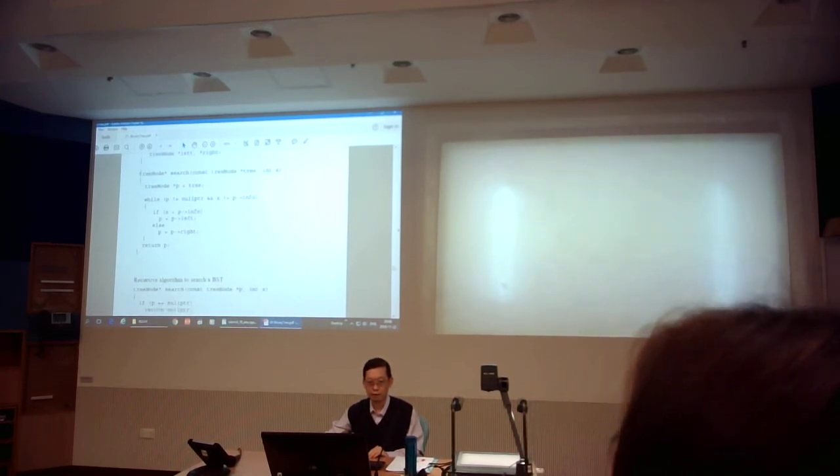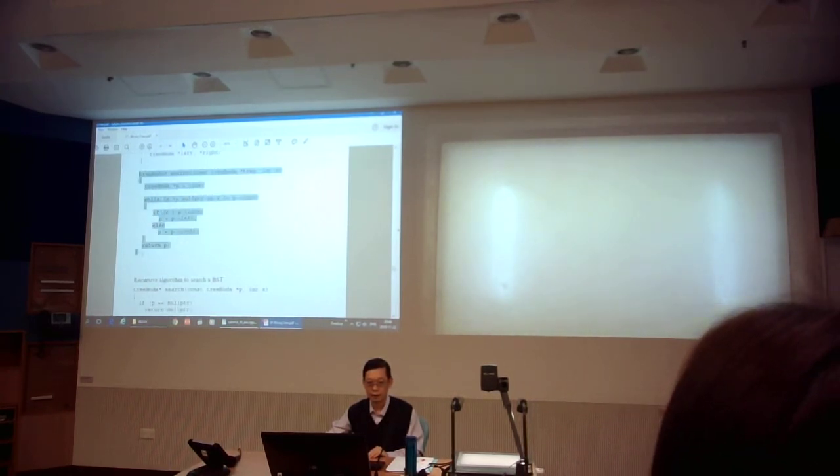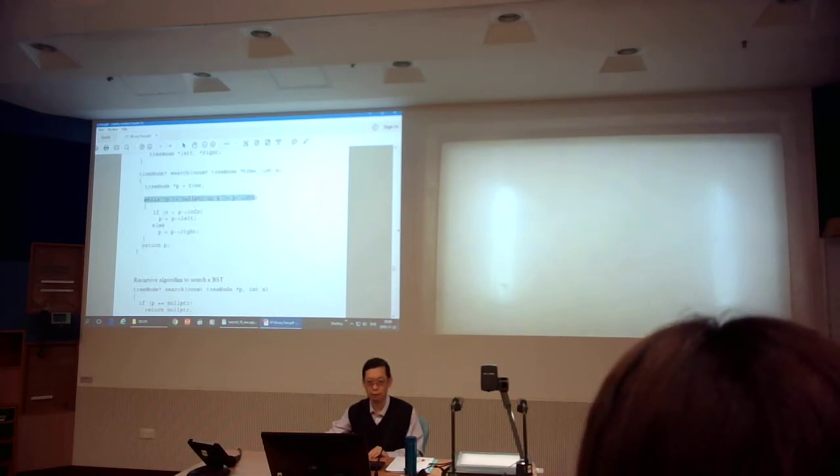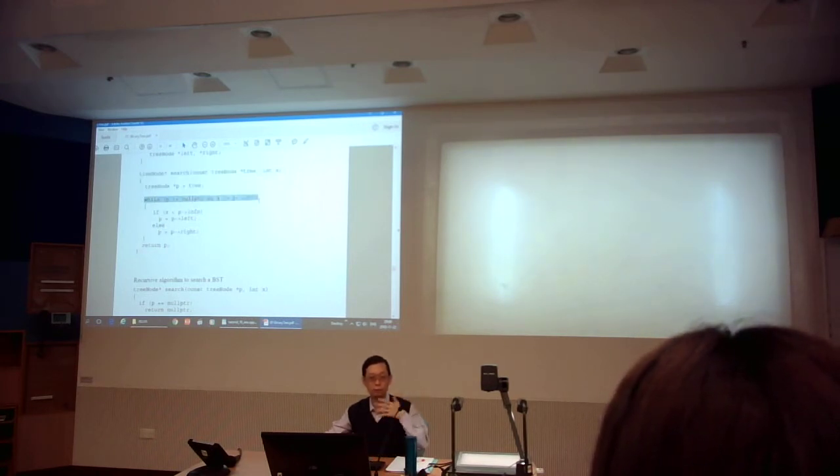Now, the search function can be implemented using iteration. Here we use a while loop to do the tree traversal. We are searching for the value x in the tree. We define a pointer variable p, and we start from the root.